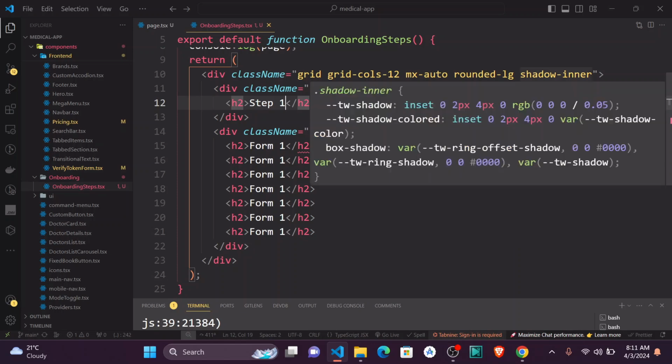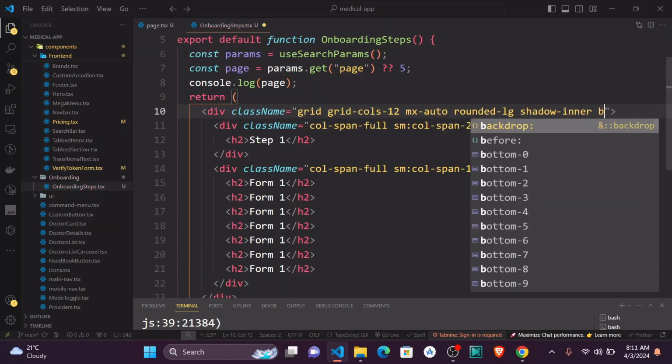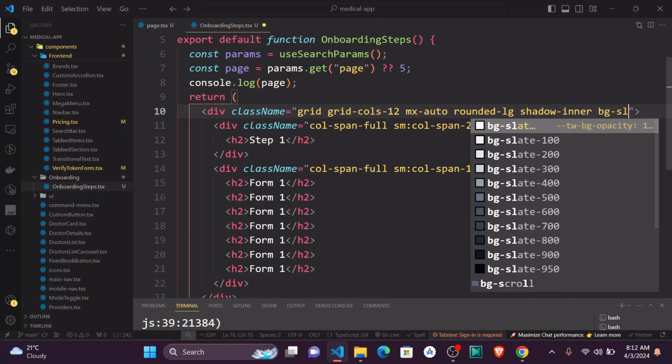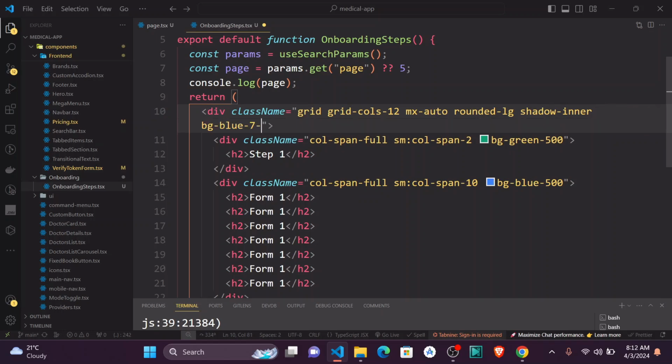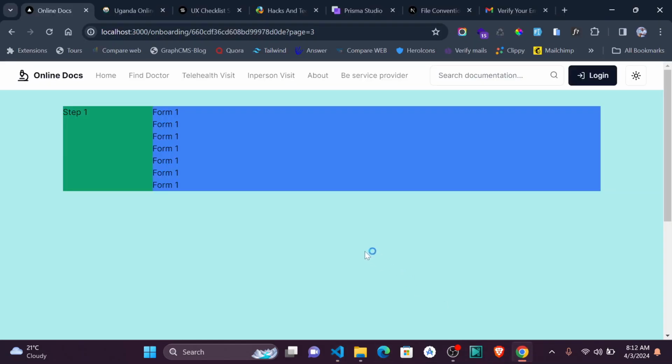Can I just give this BG for purposes of checking? Just going to say BG blue 700 just to test what is happening, because it seems like there is nothing being applied.